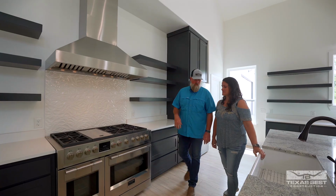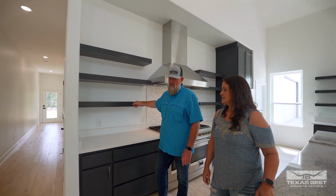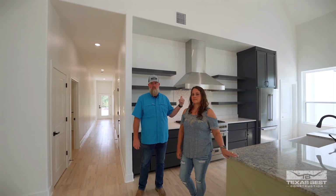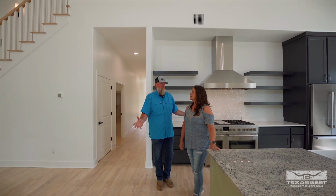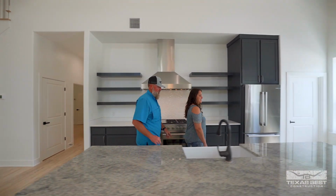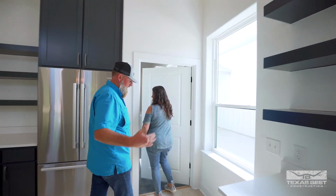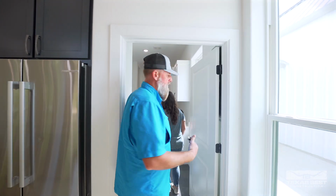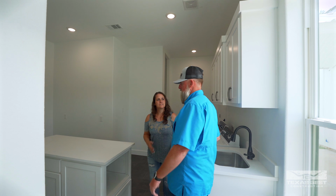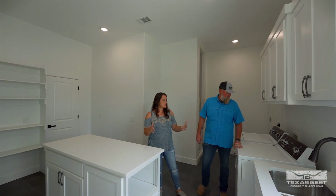So, moving on, we have a lot more drawer space, of course, loving these. And then we're going to walk on through over here and show you guys the other, I don't know, it's almost like a whole other kitchen. But we'll go through here in the laundry area, which kind of is a pathway to our shop. But we're not going to go to the shop just yet. So it's like a laundry room, pantry, additional workspace, kitchen area.